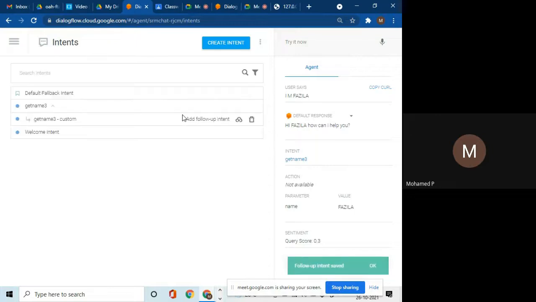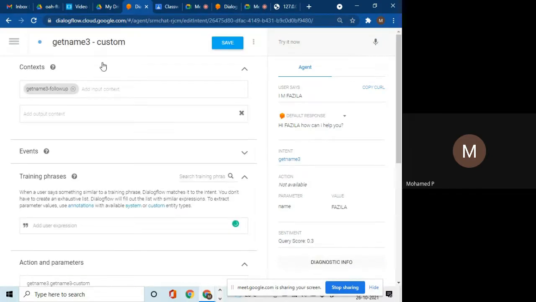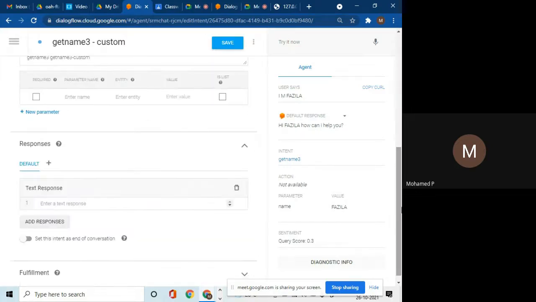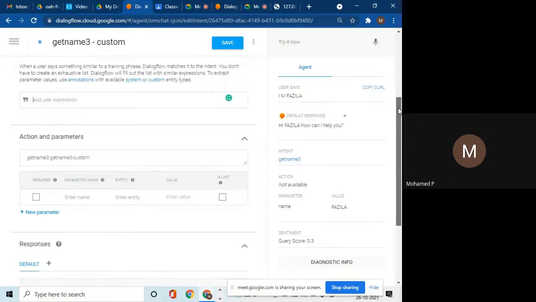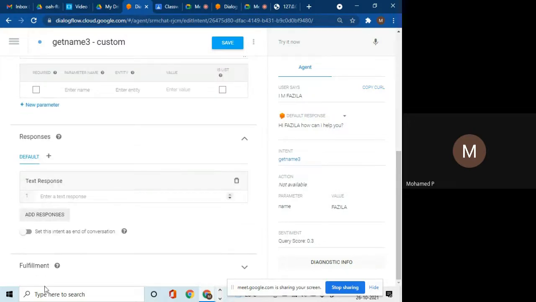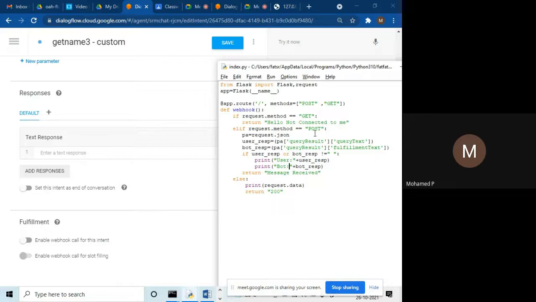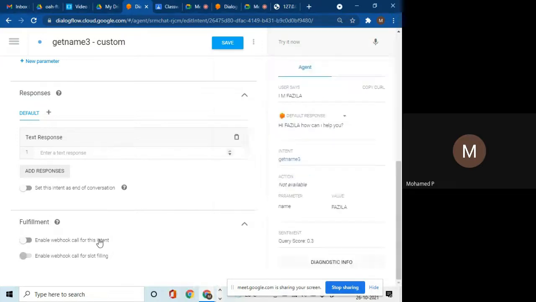So in this, you can ask any type of intent, and if you want to give your own expressions and the corresponding responses, you can do as we did for get name 3. Okay, get name 3 we have done now. The same way you can give all these responses as well as parameters, what is to be included in these expressions. And finally, you have to enable this webhook. Then only this webhook function will be invoked. See here, the name of the function is webhook. This webhook function will be invoked only if I enable this one. Okay, hope you understand this one.